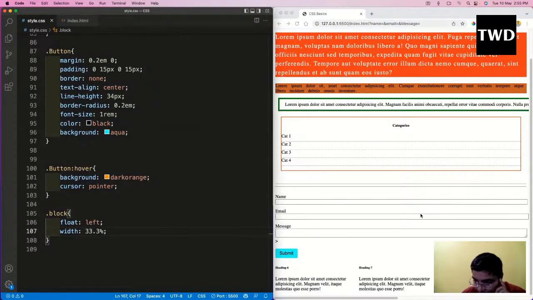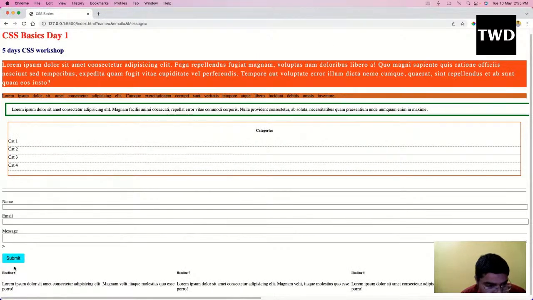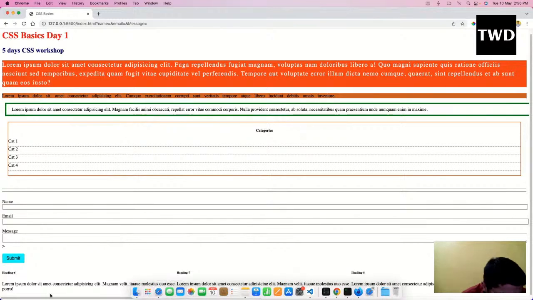So as you all can see, it has used the available space of 33.3% of the screen for one part.